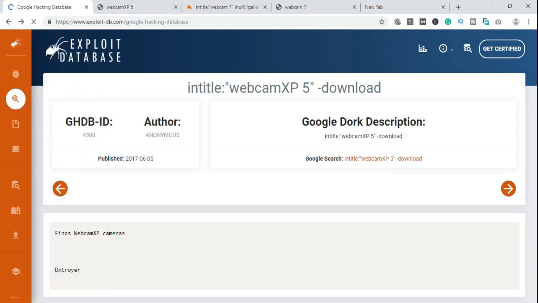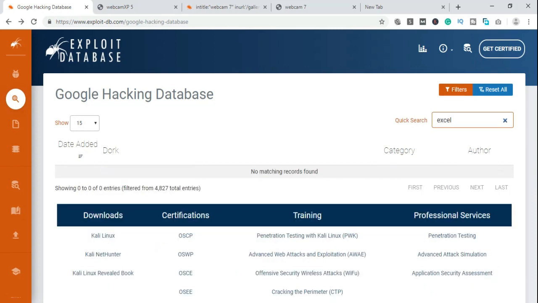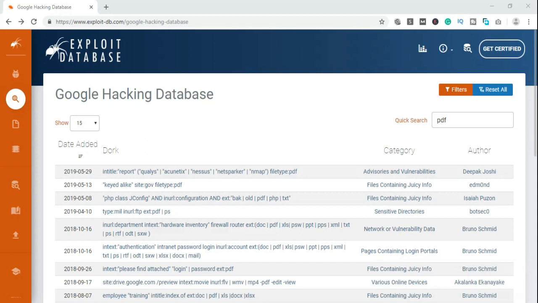Now there are some more things you can do on this website. For example, search for Excel. Okay, no matching records. Excel is not working, so I typed PDF.